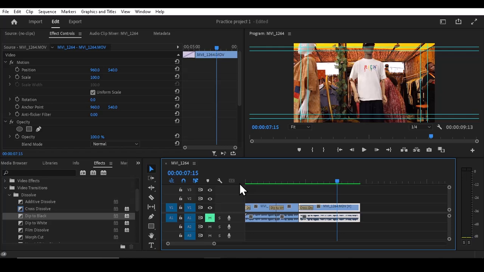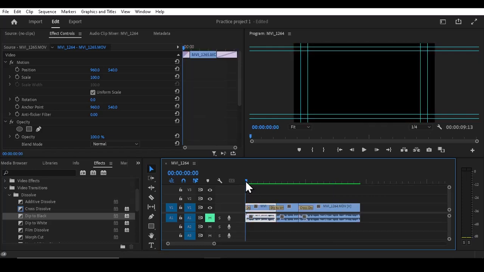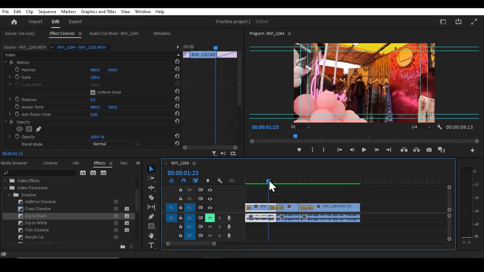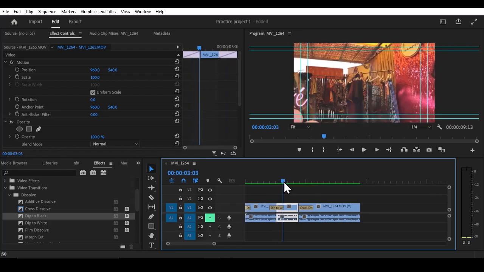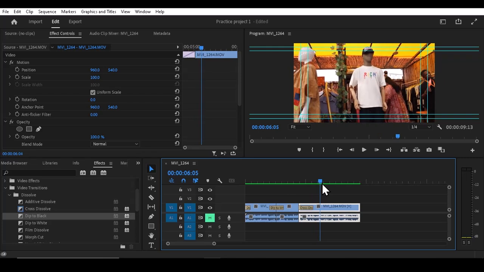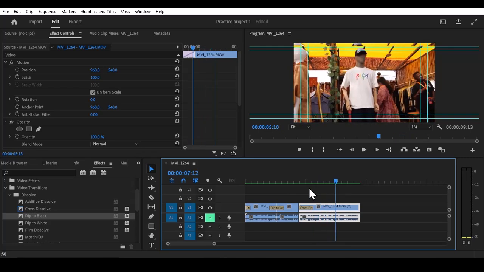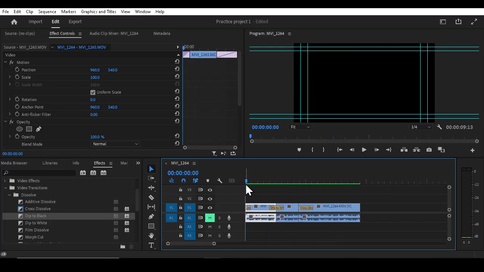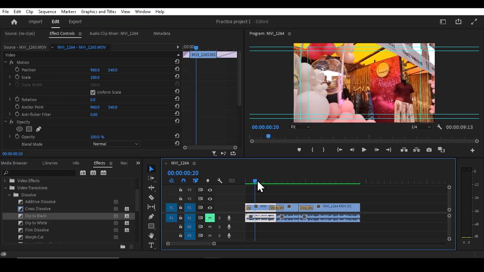Dip to black is for elegant pauses, dip to white is for flashlight transitions, and so on. So just use it to get whatever you want, to make your clip stand out and tell the story.